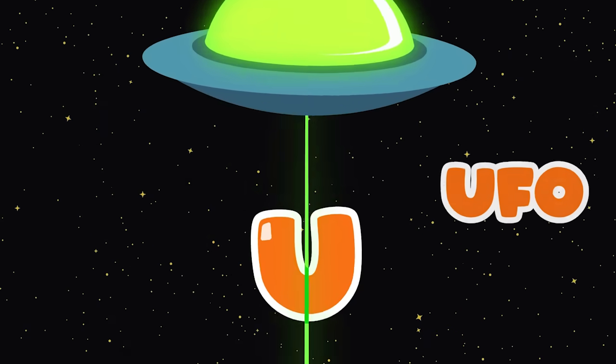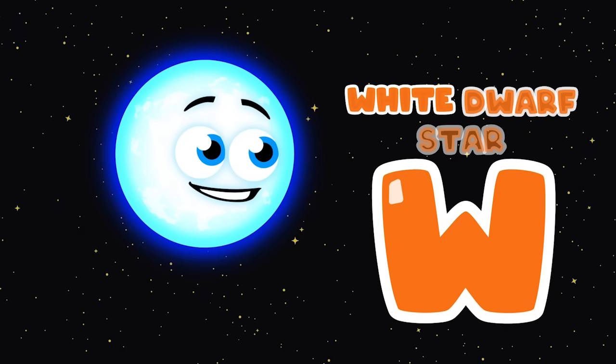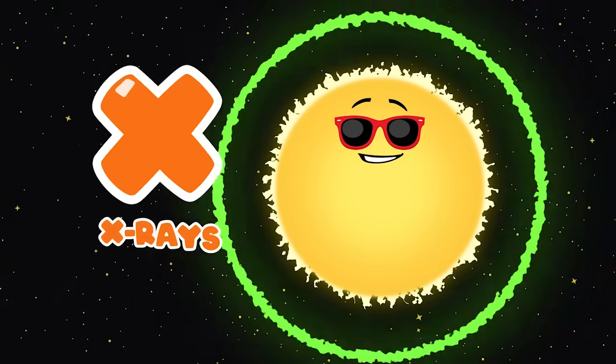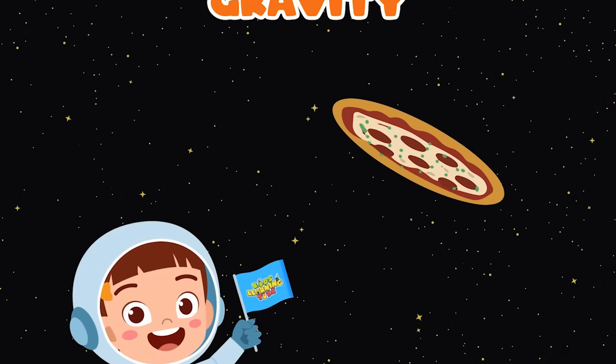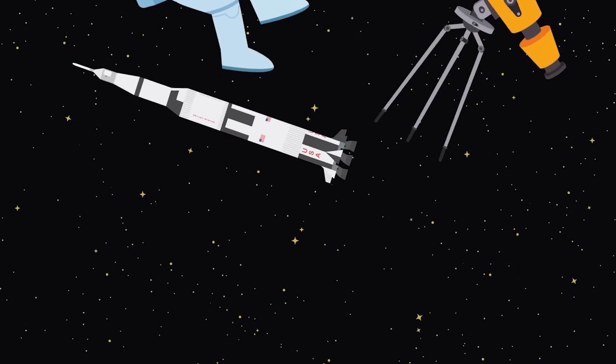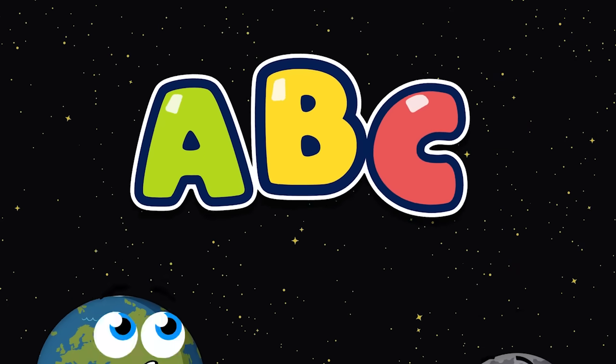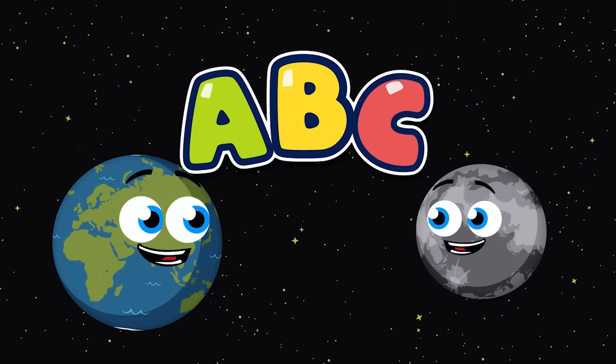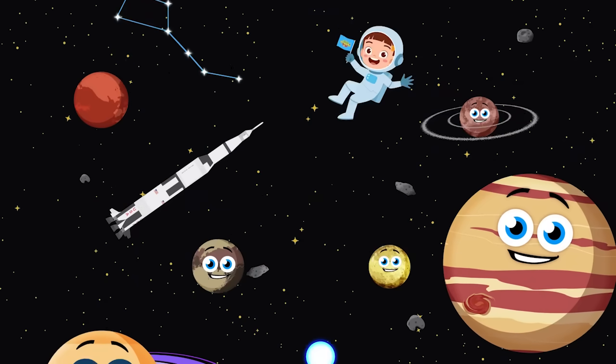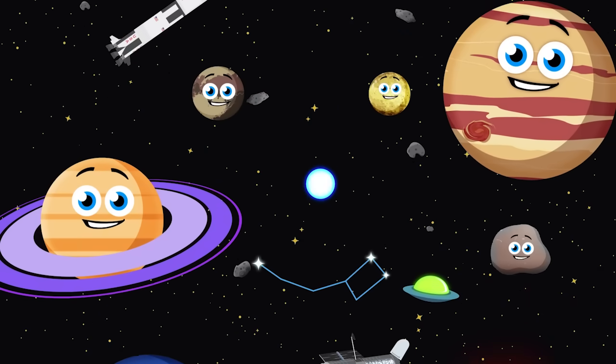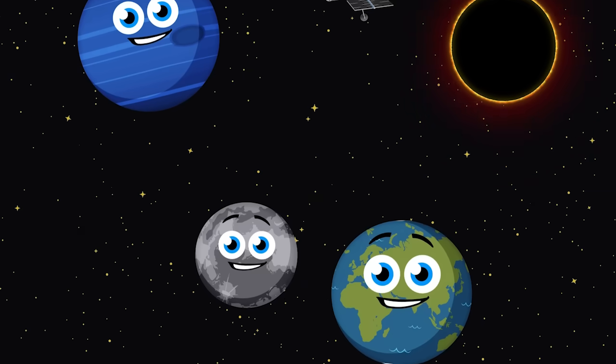U is for UFO, V is in Venus, W is in Y dwarf star, X in X-rays is a plus, Y is for yellow dwarf, Z is zero gravity. Now we're done with these things from space. That's the ABCs! These are the ABCs of space for you and me. Let's learn these space objects while we sing into D!